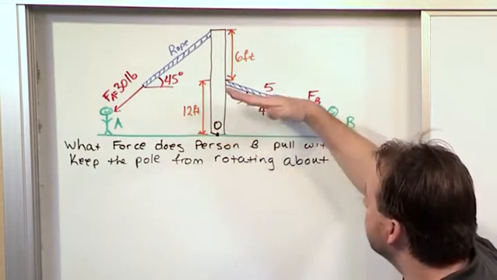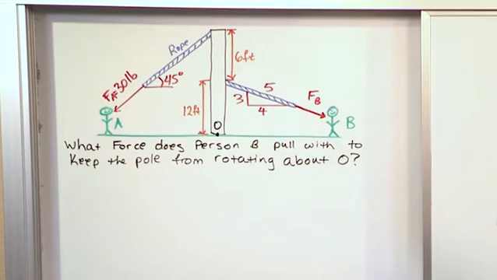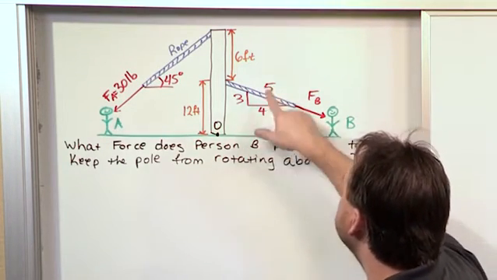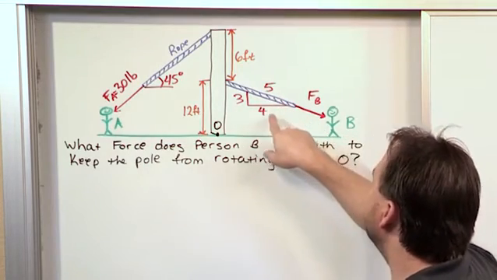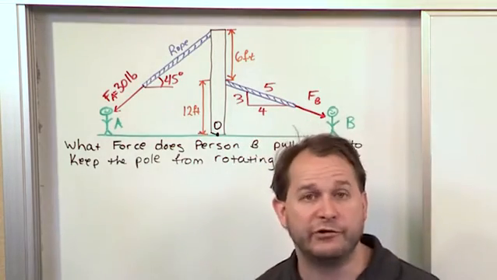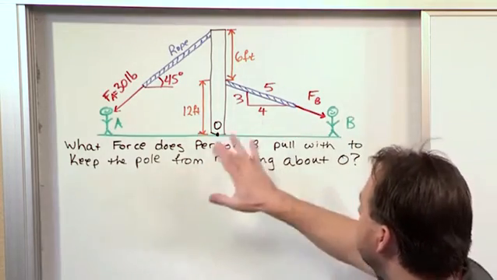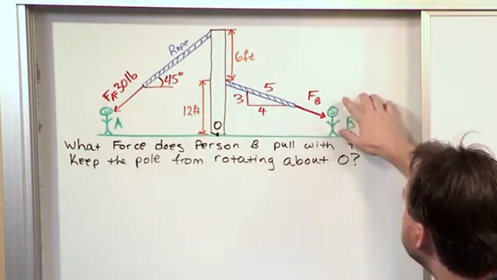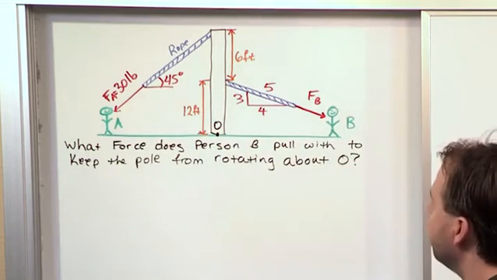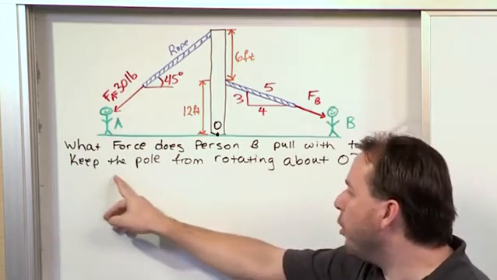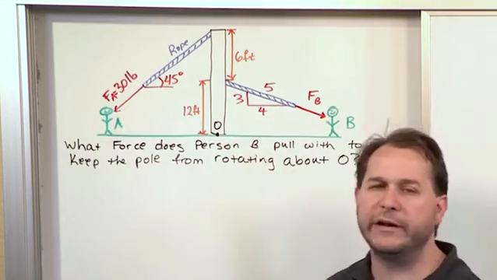And then there's a shallower angle rope here that is being pulled by person B. In this case, we don't actually give you the angle. We give you this 3, 4, 5 triangle thing, which you should know by now basically allows you to calculate the angle. So we have the distances. We have one of the forces, but we do not know how much person B is actually pulling with. And the question says, what force does person B pull with to keep the pole from rotating about this point O?